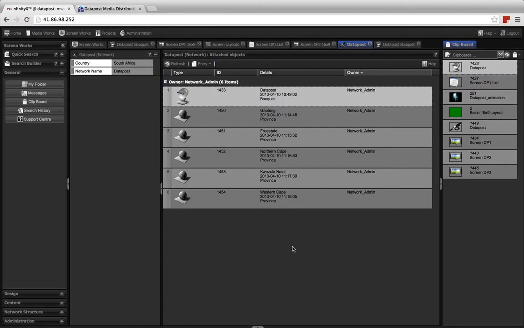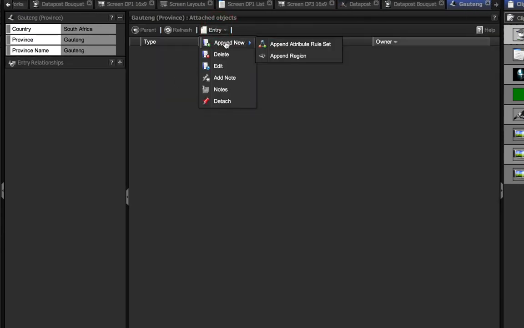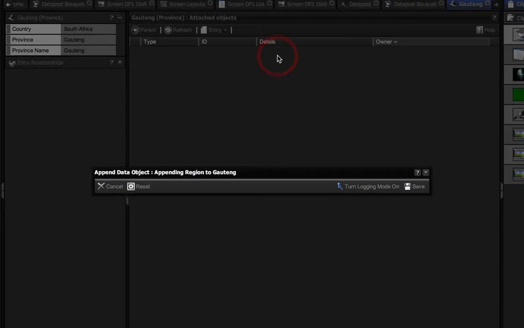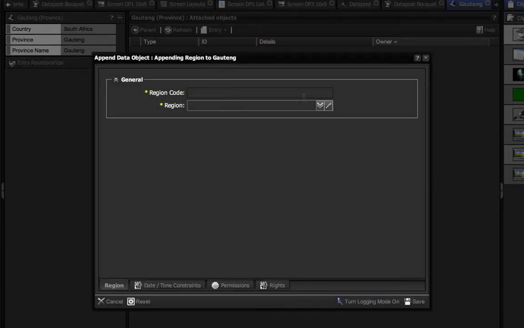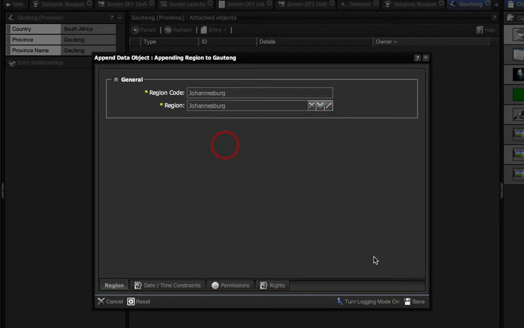same. Okay, welcome back. You can see I've added a couple more provinces here. So let's use Gauteng over here and show you how we are going to add areas to this network. So you'll see the Infinity already knows now that we need to add a region. So what region are you in? Okay, so we're in Gauteng, and we're going to have a regional code, and typically that can be utilized in a business process if you want, but you can just put the region name in here. So I'm going to say we're in the Johannesburg region. Okay, and save.